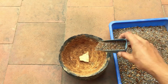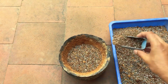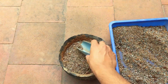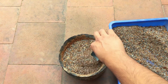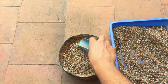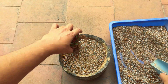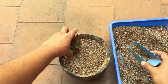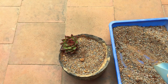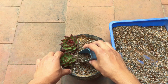So first we're going to start off with filling the pot with soil. We'll fill it almost full, I think this should be good enough, because then we are going to top off with some more soil. And that's about it. And we'll start placing a succulent. As I said, I don't have any theme in mind. I'm just putting them randomly. This pot is more about taking care of them together rather than keeping them in individual pots.